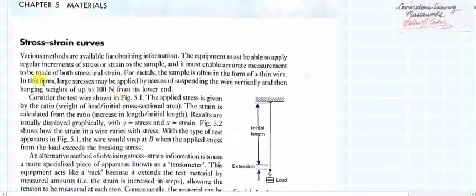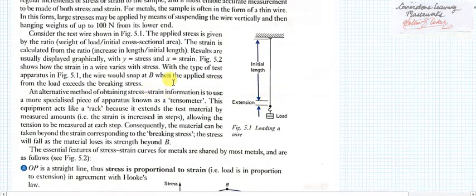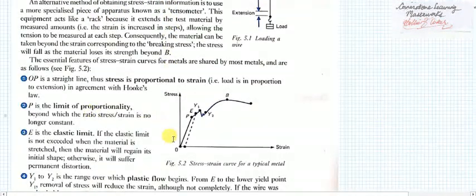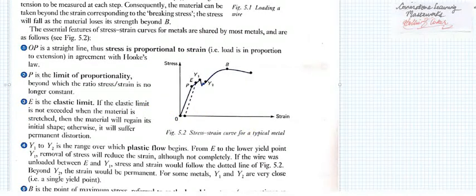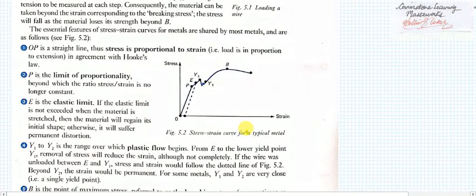Now, quickly, stress strain curves. This has to do with Young's modulus. We looked at all that in class. And here we're looking at the typical curve for a metal. That's the curve for a metal. Now we're not using a metal, we're using a rubber band. But as you add load, it extends in this way.